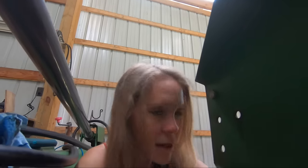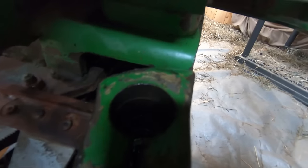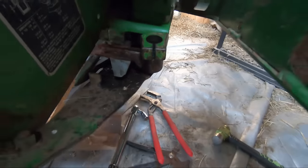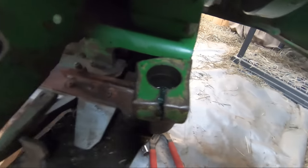So the last thing we noticed was the pitman arm has a little groove all the way around there. I don't know if you can see that on camera. Yeah, you can kind of see it's like a ledge. I don't know if it's supposed to have that or not. When you look at pictures online, it's hard to see something like that. I have heard that the pin, if it wiggles around, can oblong the hole. But honestly, it seemed pretty tight. It does maybe seem like it's got a little bit of wear, but it's kind of hard to tell in the shadows with the lights and such.